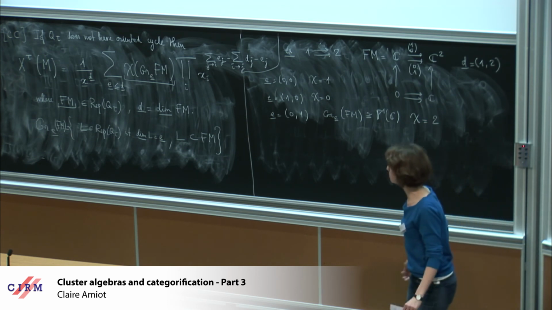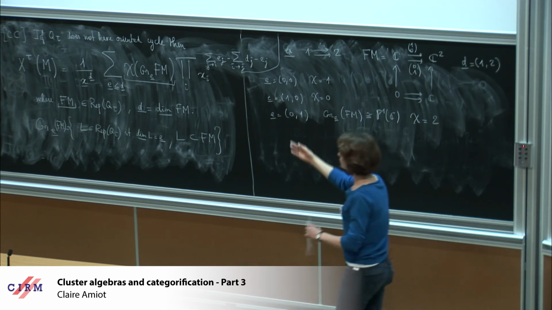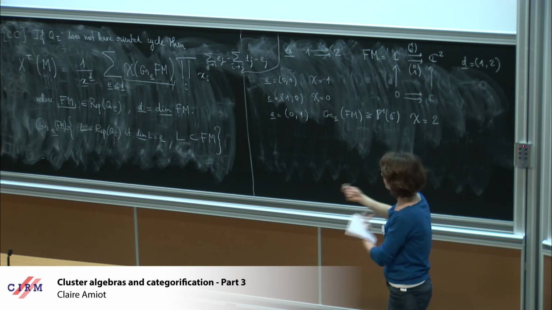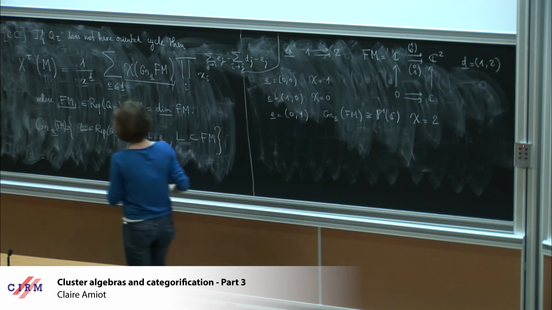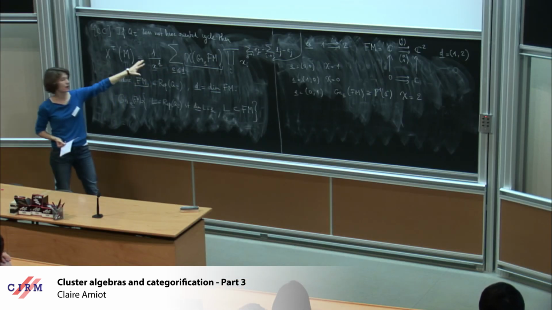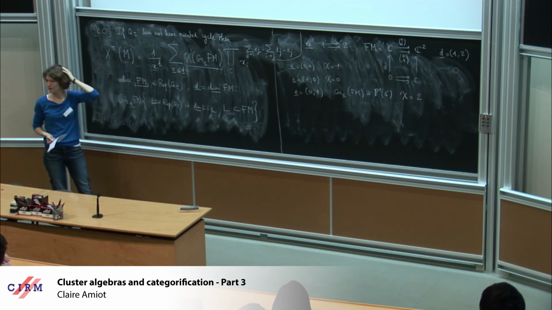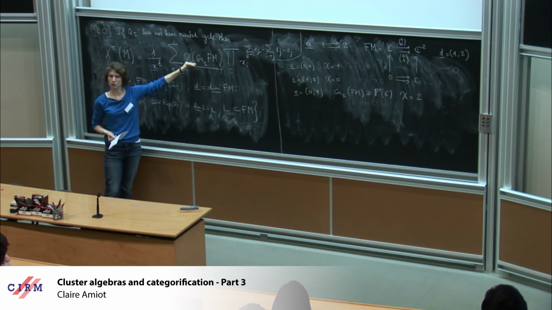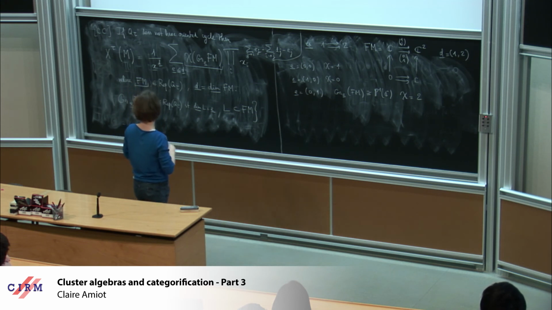Okay, so in practice it's a very nice formula because it works, and you don't have to perform flips or mutations. It's a direct formula, which is very nice, but the problem is that you have to compute this Euler characteristic, and in general it's a very difficult question. In particular, for the positivity conjecture, it does not help because it's not clear at all whether this should be positive or not. Are they always smooth? Yes.